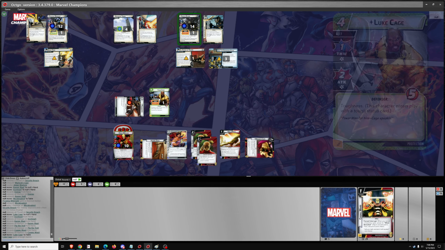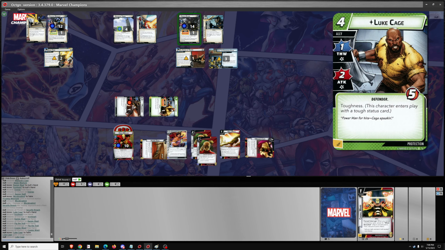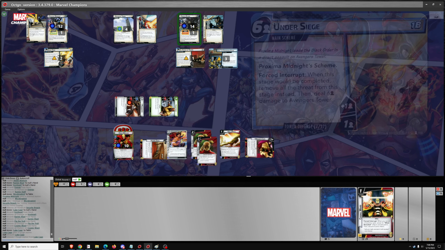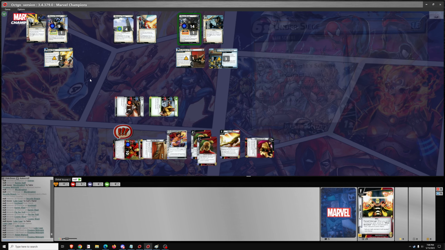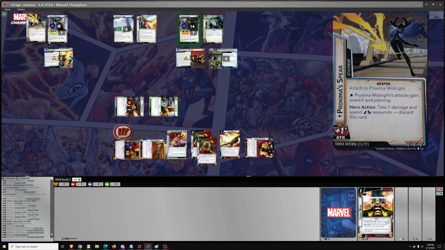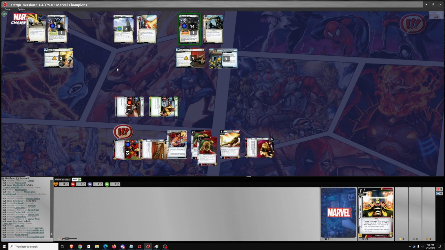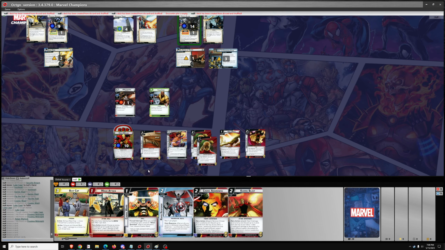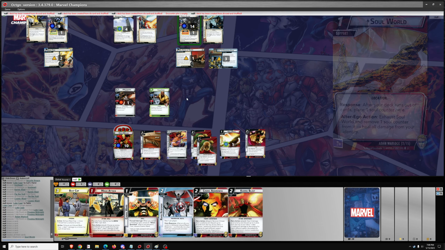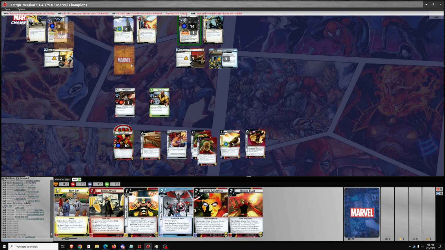Let's get out Luke Cage. Two damage. One damage. And we'll draw 5. Draw 6. That's going to add a soul counter and bring an additional encounter card.